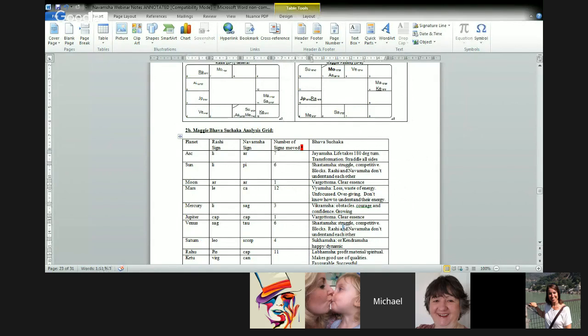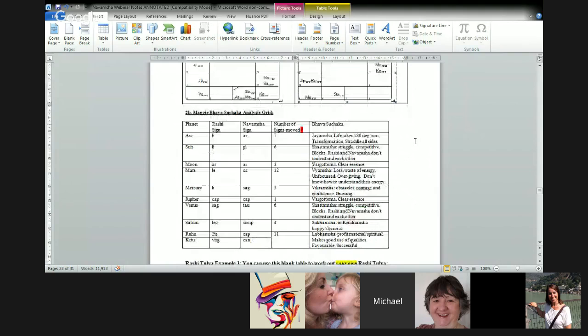Venus is struggle. So Venus is in the 3rd house, indeed, of obstacles and blocks in the birth chart. And it moves 6 houses into the Navamsha. 1, 2, 3, 4, 5, 6. And of course, the 6th house is Dushtana, but it's also Upachaya. It gets better with age if we learn the lessons. And her nodes are, and I think this was the same for me, Navamsha, making profit and spiritual gain.